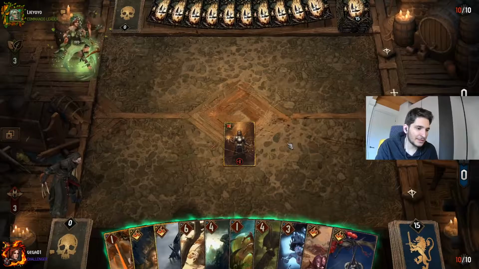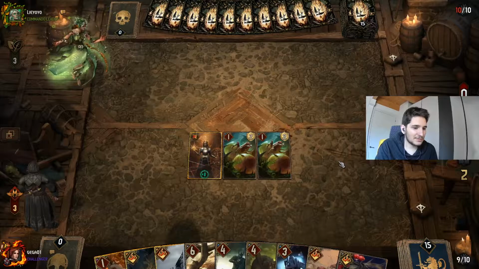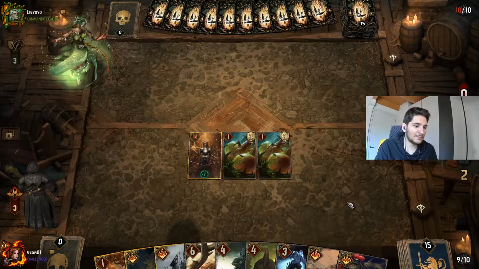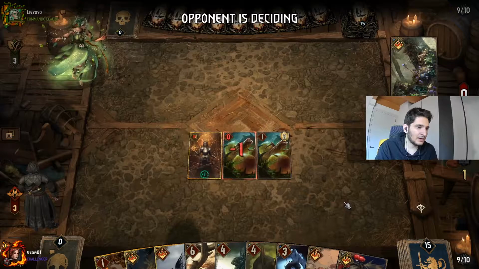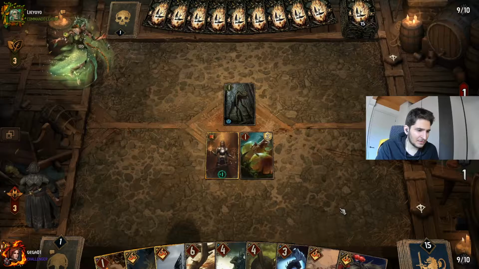So what we are going to do is just play this round normally. You just play your kind of tribes. Here we have Nature's Gift, new ability. Give some vitality and into symbiosis. So we're just gonna try to play kind of normally and eventually pass. If he tries to bleed, fine for us. Okay, he does that. And if he doesn't, should be fine too, not gonna lie.